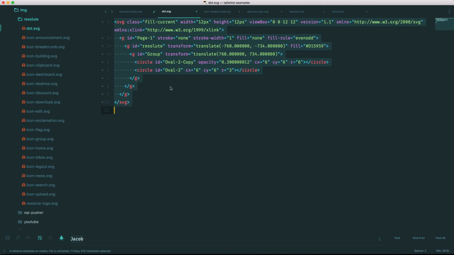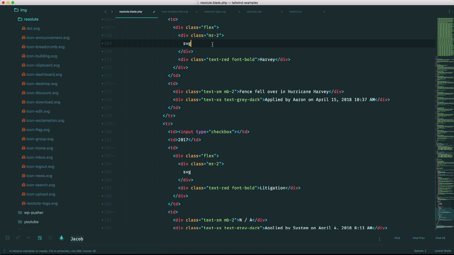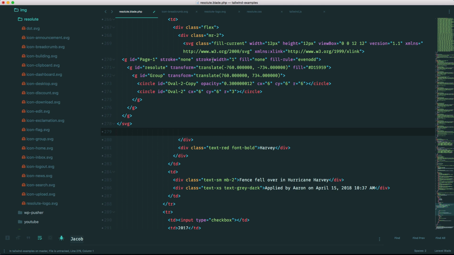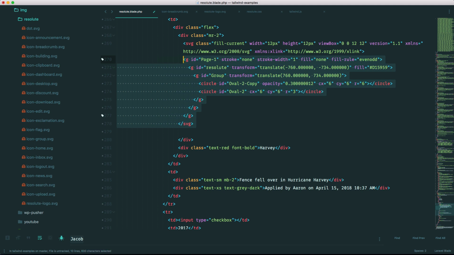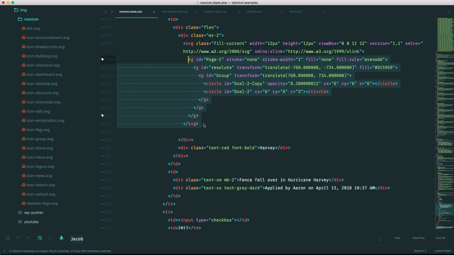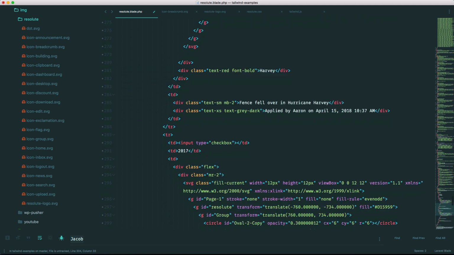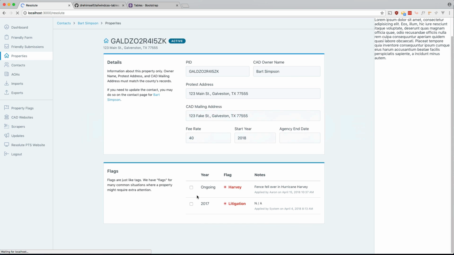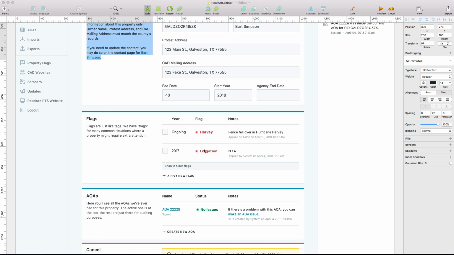Yeah, it's just dot, I think. Okay, let's grab this again, put it in here, and that should be good. And everything is looking pretty good. It looks pretty close to our design over here.